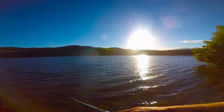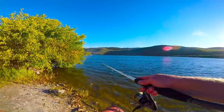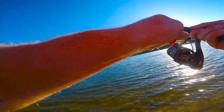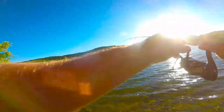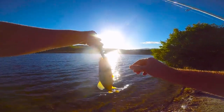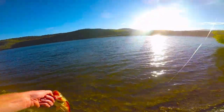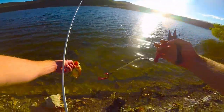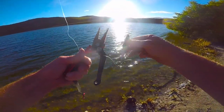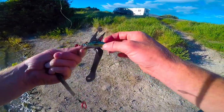Jerk, rip rip pause, rip rip pause. Cover a lot of water. Oh cool, he slammed it — just took the slack right out of that line, that was awesome! When it gets windy, throw a jerk bait. Got him! Jerk bait for you. Get your pair of Kraken Bass pliers, they get the job done with these jerk baits. Boom, awesome windy bait. We're gonna switch it up and show you the next one.